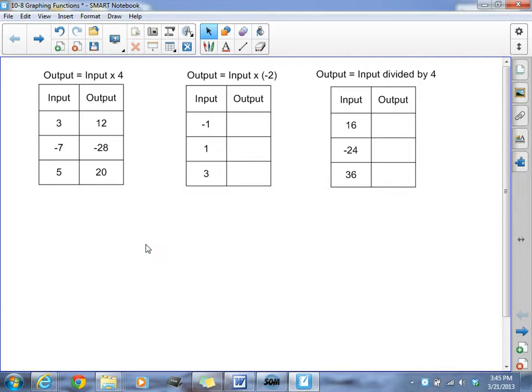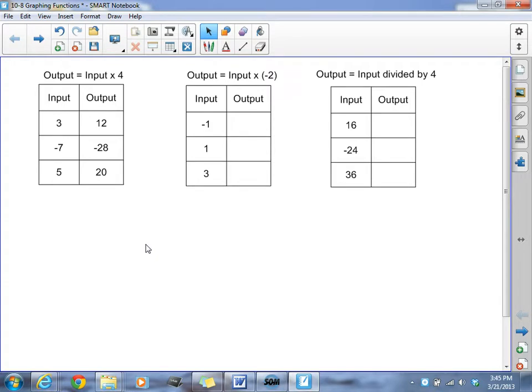Tonight we're going to be combining two distinct ideas, two things that you have already learned. We've already worked with function tables or formulas, and we've already worked with graphing on the coordinate planes that we worked on yesterday. Today we're going to be combining these two ideas: combining a function table with a coordinate plane.